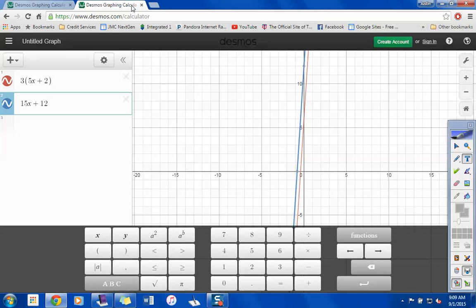What happens to the lines right here when I graph them, guys? Do they ever cross? They don't cross. Do they even share a point? They don't. What'd you guys get for your answer on the bottom left? No solution. No solution because graphically your lines don't cross. They don't share a point. If they don't share a point, there can't be a solution. That's what this tool is used for. All right, so quickly, I want to run through those.